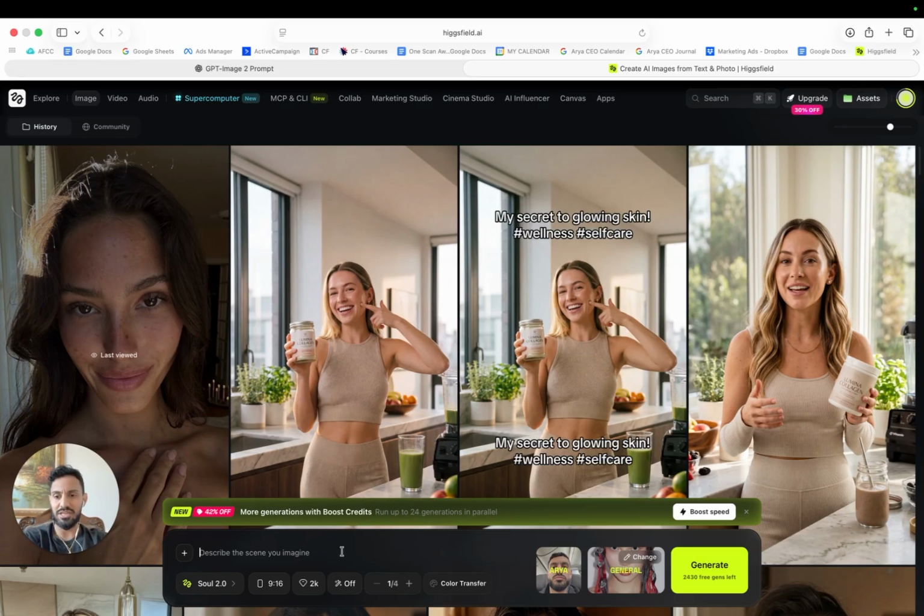And if I click character, now I'm able to essentially build scenes and outputs with myself as the reference image.